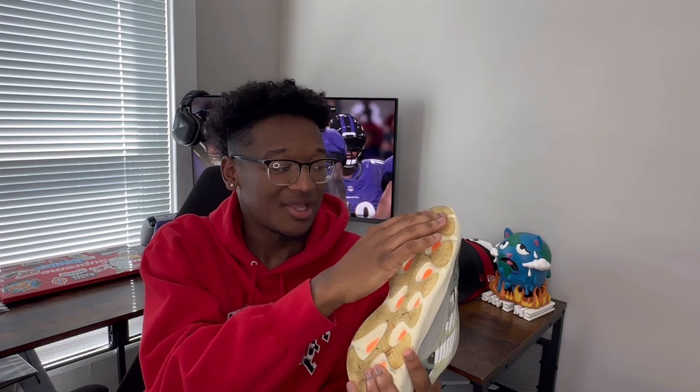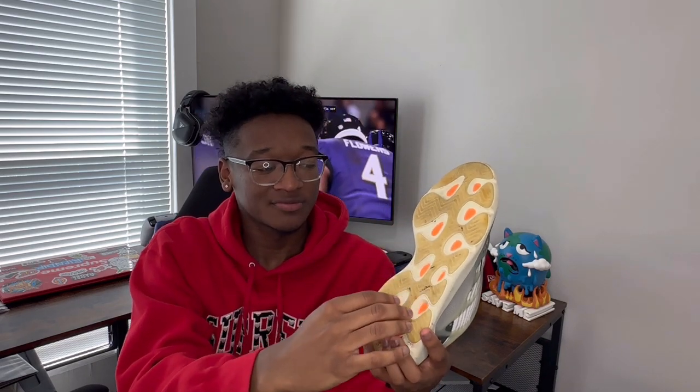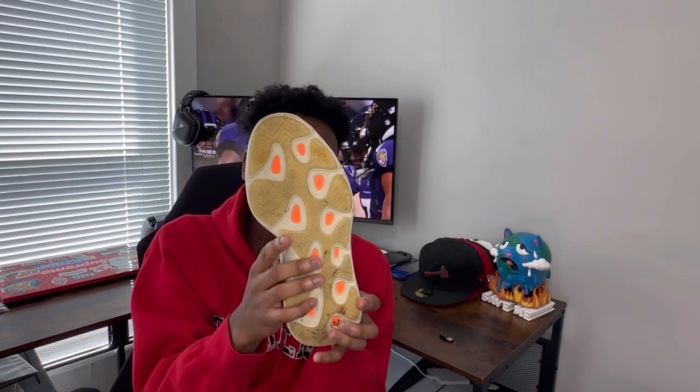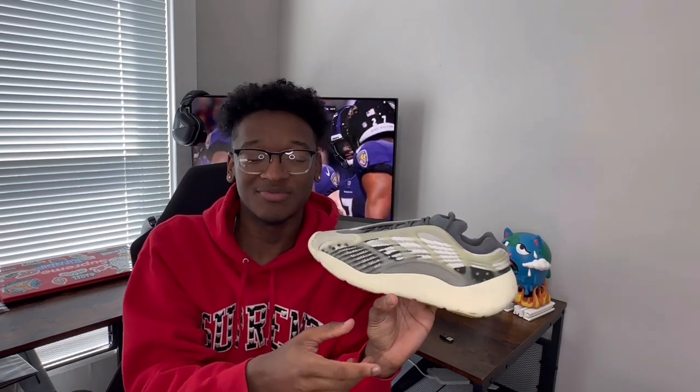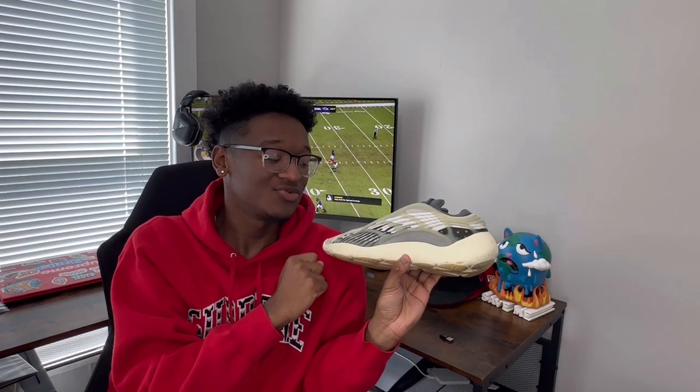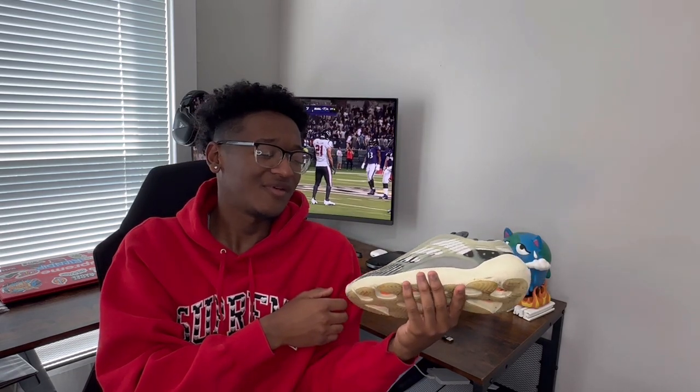On the bottom you get like an orange midsole coming through, which is another thing I really like about these. That's why I call them my alien shoes — they are dirty because at one point I was using these as my everyday shoes, but now I bring them out when I'm feeling weird or just want to stand out. Y'all let me know if y'all really like 750s.